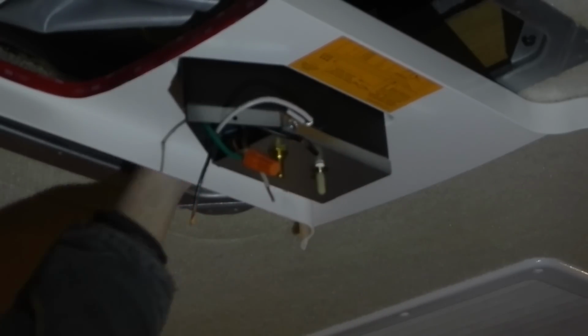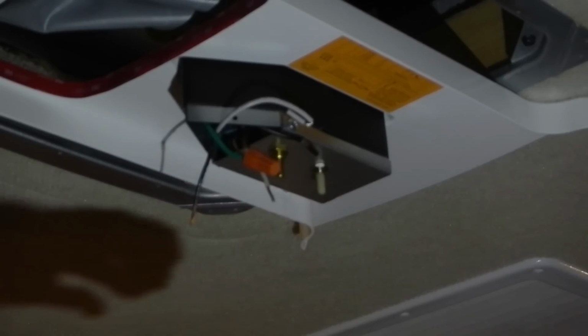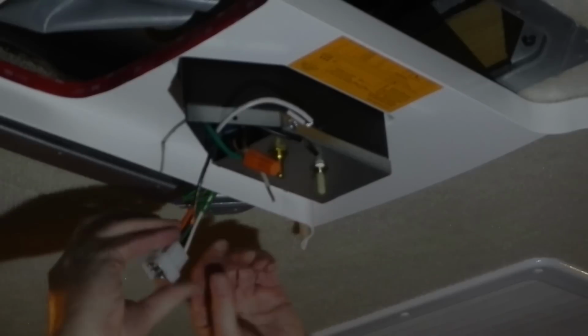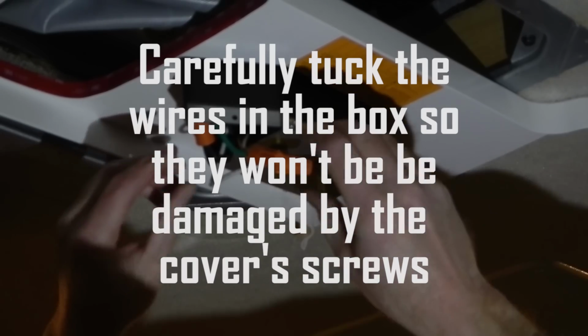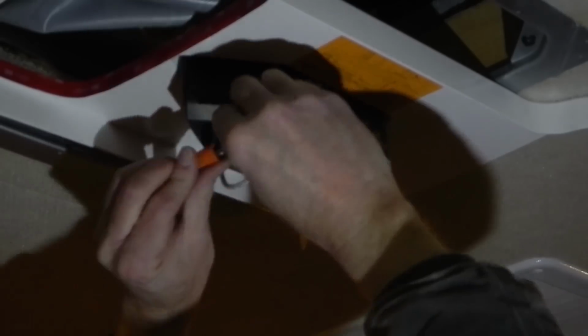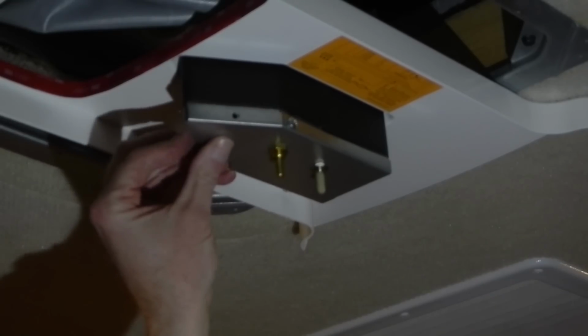And I did neglect one thing before screwing this down. My green braided wire harness, I forgot to plug that in to the top of my ceiling unit. And then we'll just tuck our wires up in that little box, which is easy. And we've got 2 more screws and a little cover.